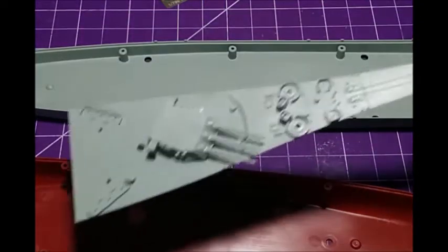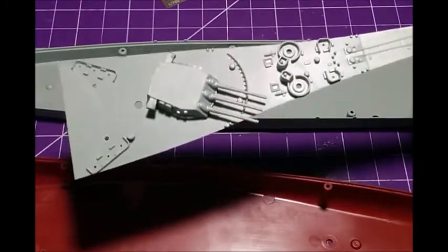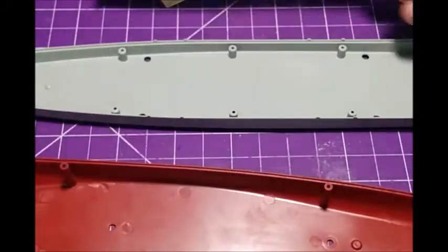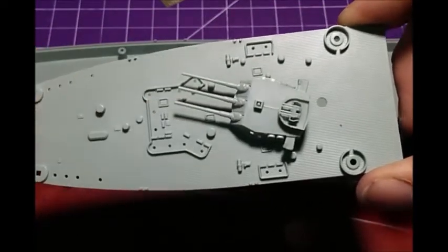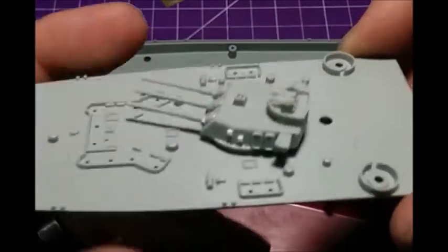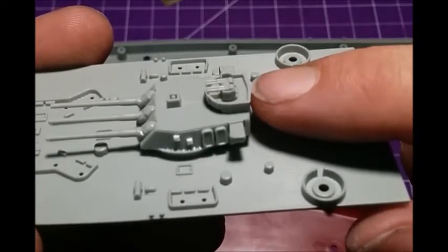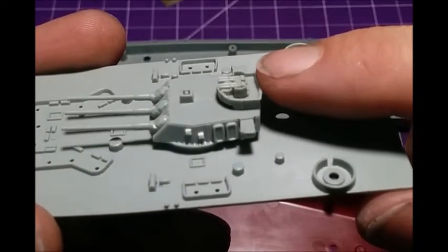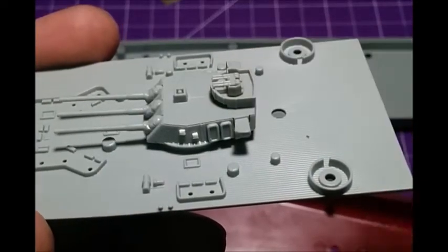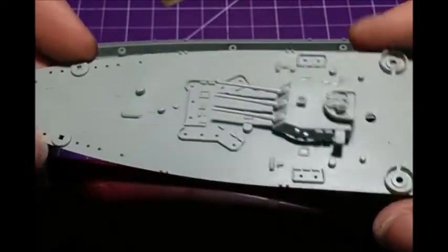So I've got the forward deck done so far, and I just left the turret loose so that I can take it apart and paint it. I've got the rear deck pretty much done, as far as the turret anyways, according to the instructions. This turret has the 15 millimeter guns, I believe they're 15 millimeter guns, up top of the turret. So that's where I'm at with that.